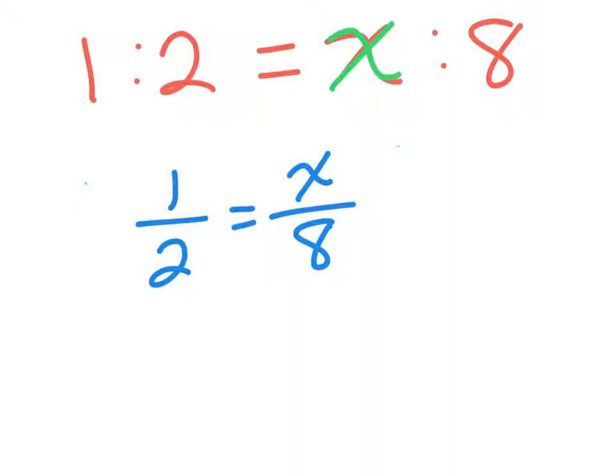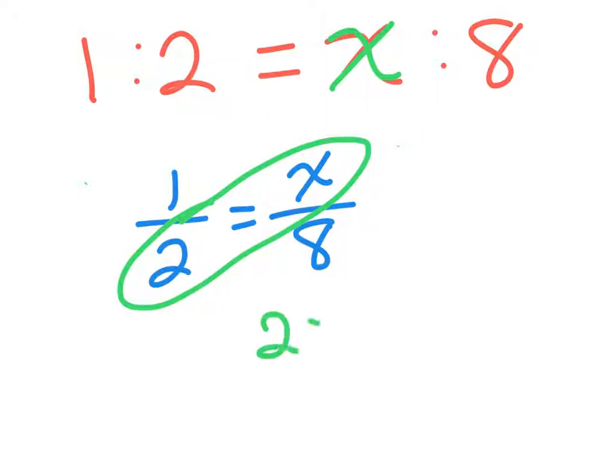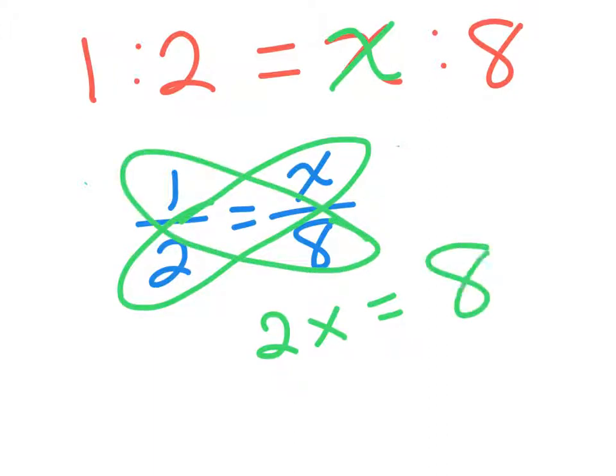What we're going to do is we're still going to multiply across numerators and denominators just as we did before, and I'm going to write down the answers that we get. Except what happens when you multiply 2 times a missing number, or in other words times x? Since I don't know what x is, I have to simply call that 2x, or 2 times x, because I can't multiply it. So I'm just going to leave it as that for right now. Then, as I've done before, I'm going to set it equal to the answer on the other side. 1 times 8, we know, gives us the answer 8.